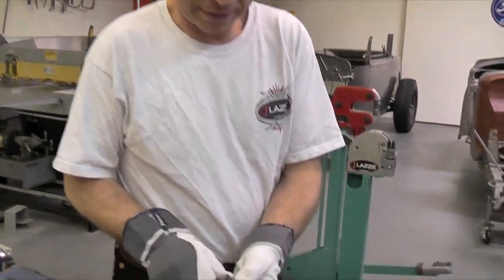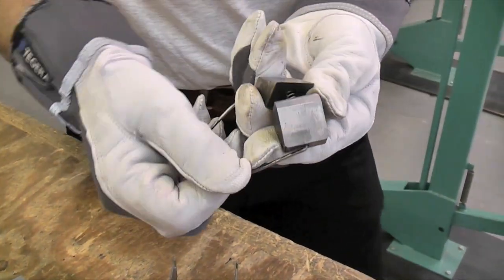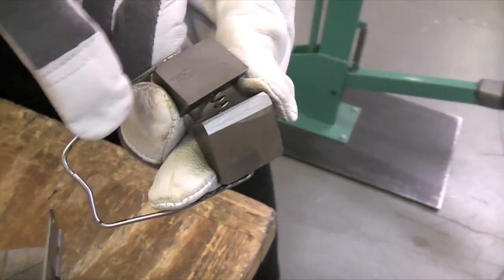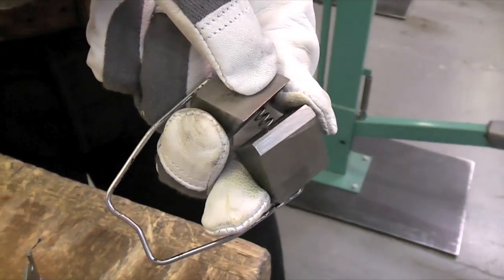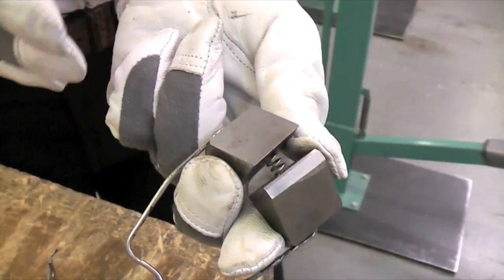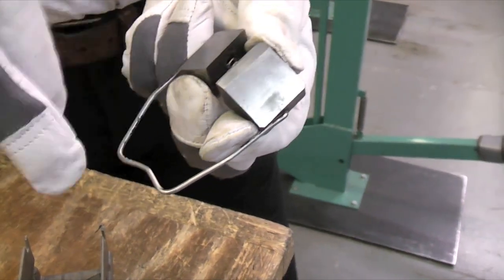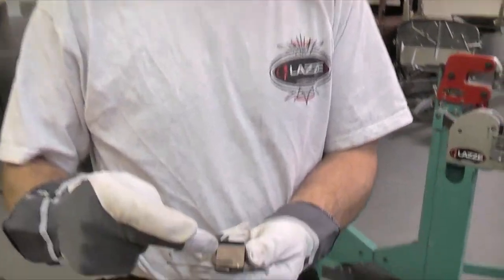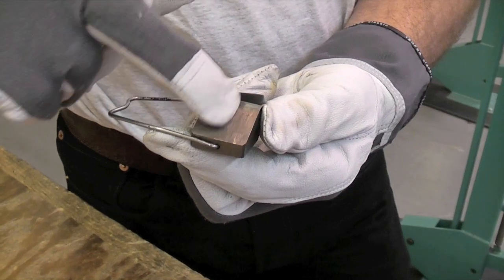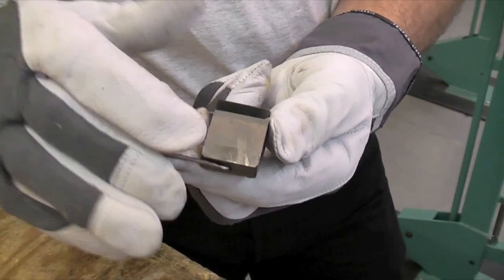Another thing — I'm going to take this apart so you can see. Many of those when they are made from the factory, they made them in a milling machine like this, so you can still see some lines here going this way, but it slides this way. That means if the lines are 90 degrees to the direction they are sliding, they will not slide so well. So what I do is I take them to the belt grinder and sand this surface to make it more clean and smooth so they slide better.